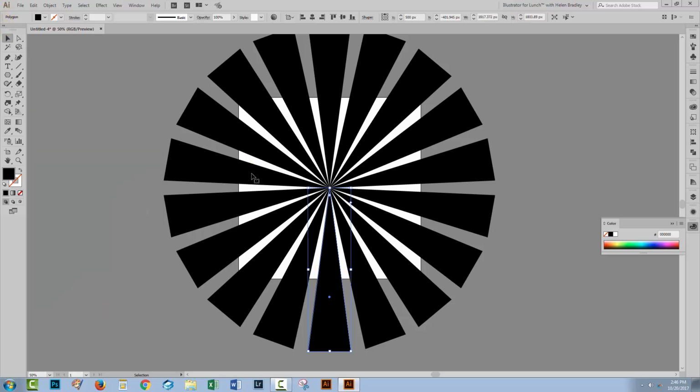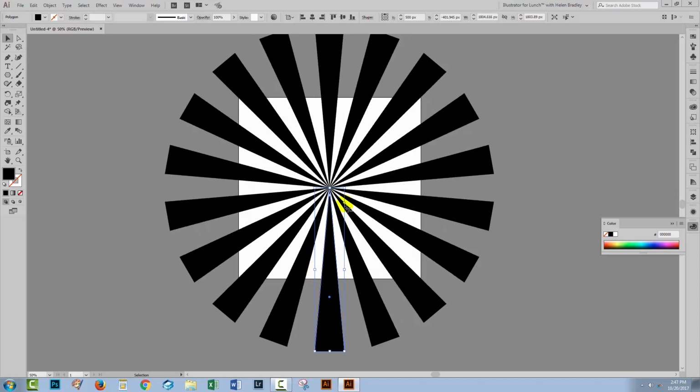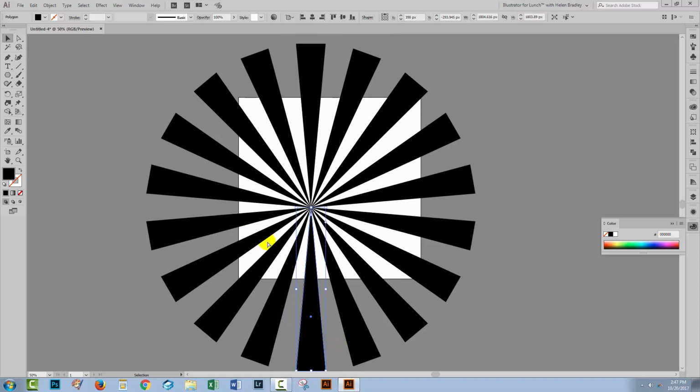With the selection tool still selected, I'm going to hold the Alt key on a PC, Option on a Mac, and just drag in on one of these side handles on this shape. That just brings both sides in equally. And I can use that technique to adjust the size of my triangle until I'm happy with what I'm seeing on the screen. At this point, everything is associated with this one triangle. So if I move the triangle, the entire shape moves with it.